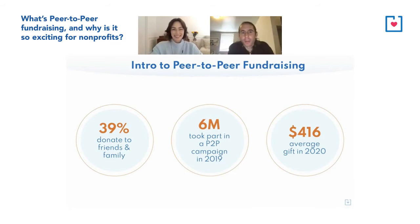All right, so I'm going to go through a brief demo on how to use peer-to-peer. So as Jenna went over, peer-to-peer is a way for any individual who wants to support your campaign to be able to create their own campaign. And we tried to do our best to set this up in a way that is as simple as possible, both for the organization as well as the user. So I'm going to do a brief demo on how an organization will manage this, as well as going through the process of how an individual wanting to fundraise on your behalf will go through this.